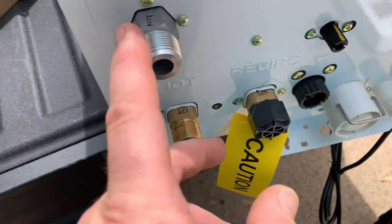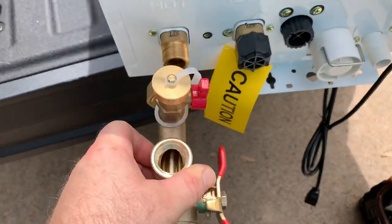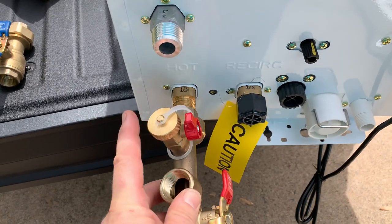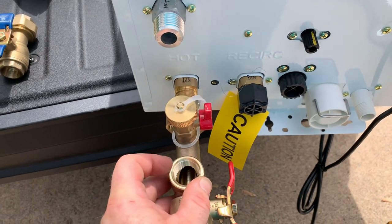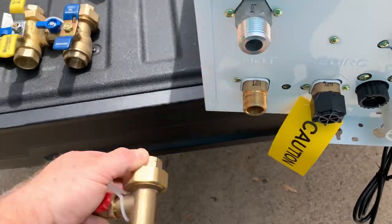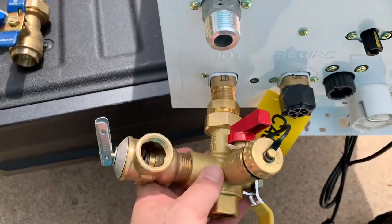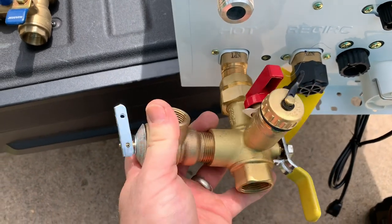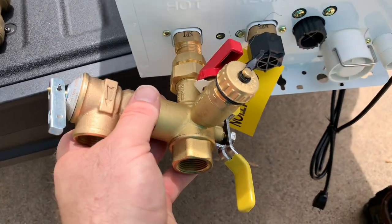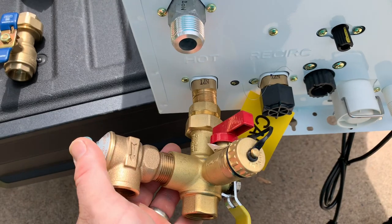Especially when you're dealing with a CERC line next to it — here's the CERC — and then your gas line in front on the Navien. This is where your hot valve would be. As you can see, that presents a few problems in configuring this valve so that you have access to the drain and also access to the relief valve without running into your gas line. If I hold the Webstone up and position the valve like so, you may be able to avoid your gas line completely, have access to your drain, and still be able to operate the valve handle. That would be about the only configuration you could put this in.